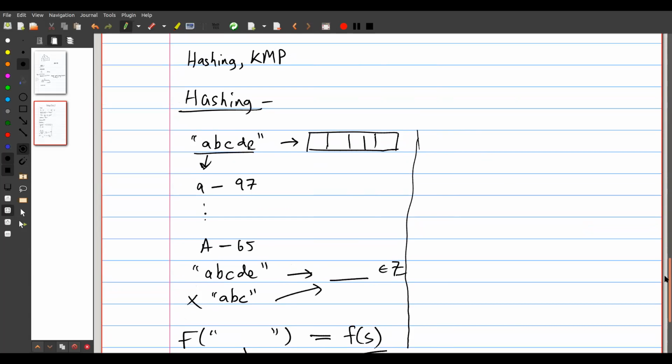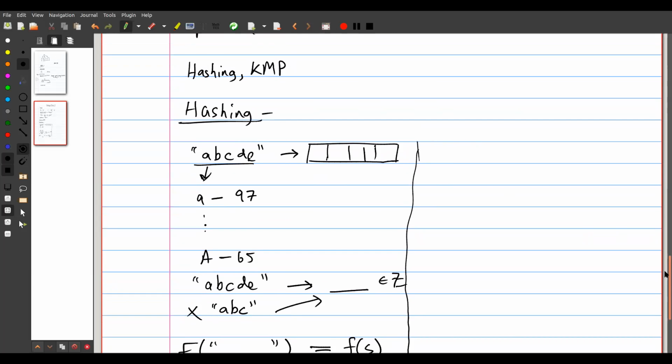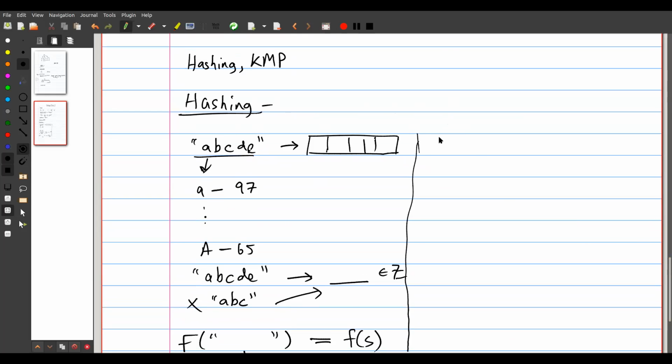Now let us try to find a hash function. Note that any number we define as, say, 12345, in the decimal number system, all it means to the computer is this: 5 plus 4 times 10 raised to 1, and so on. This is just how I write it. If this was a string, this is what it would represent to the computer.